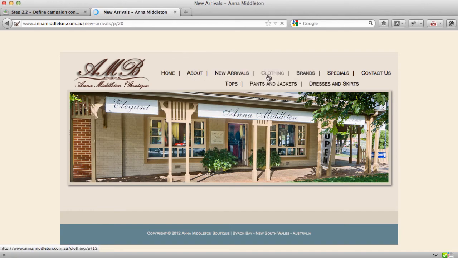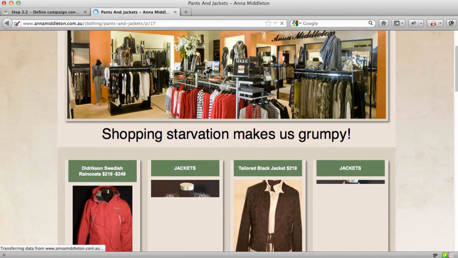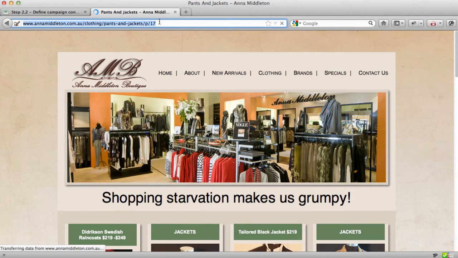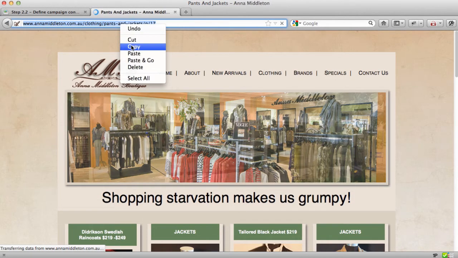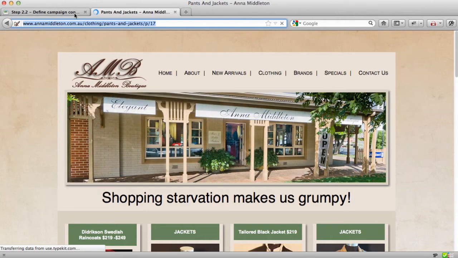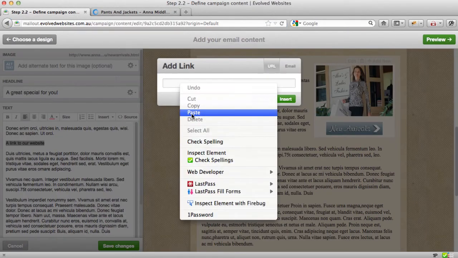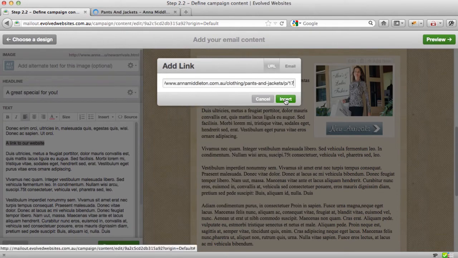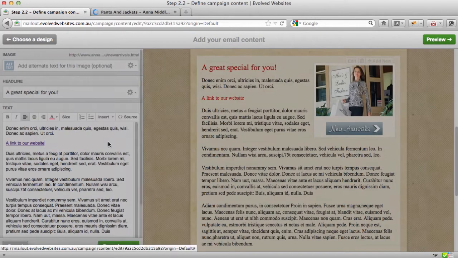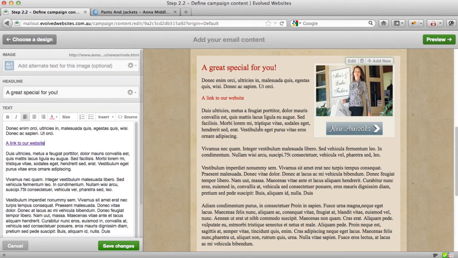And I might just go to some of your pages with some information on it. Great. Copy that. Bring it over here, and we'll just paste that in. You should be able to use paste in this area, and insert the link. And there it is. And you should be able to see it here as well, a link to our website.